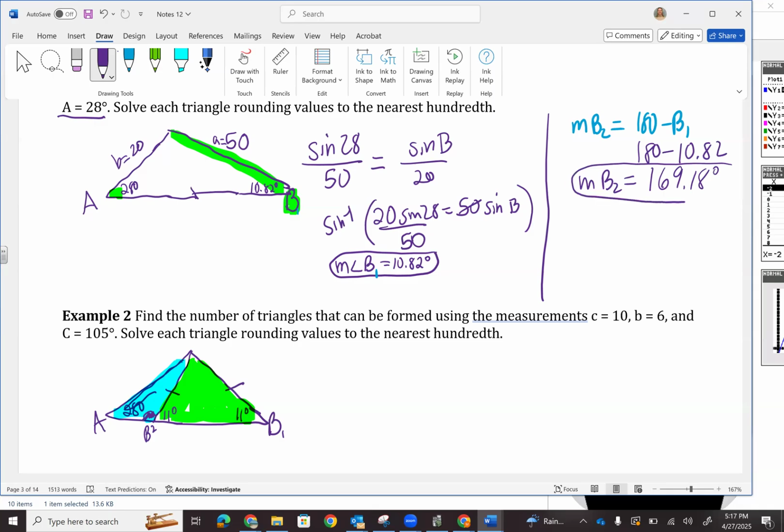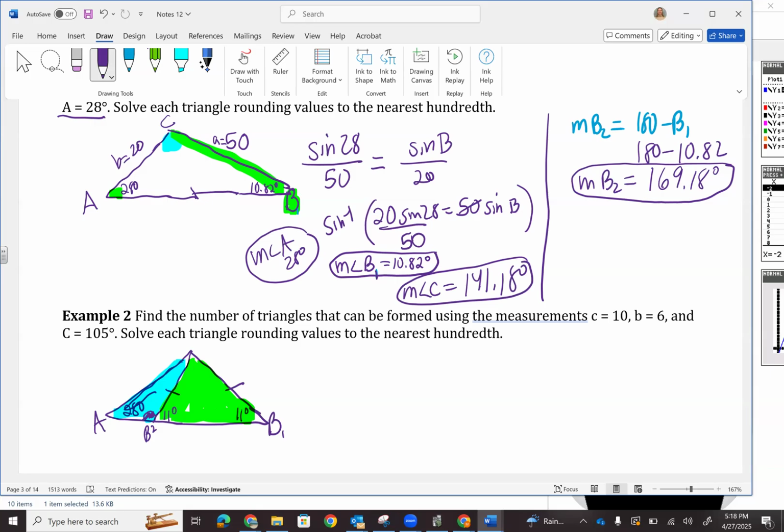Great, there's probably a second triangle if you're running down that path. Well, then that means that you've got to find the measure of angle C. Well, where's angle C? Angle C on the bigger triangle, okay, the more obtuse one, is going to be found by subtracting the 2 angles, the measure of angle A, which is 28 degrees, and the measure of angle B1, both of those from 180. Okay, so the measure of angle C here is 180 minus 28 minus 10.82. And that would be 141.18 degrees, okay? So this is going to be fine.